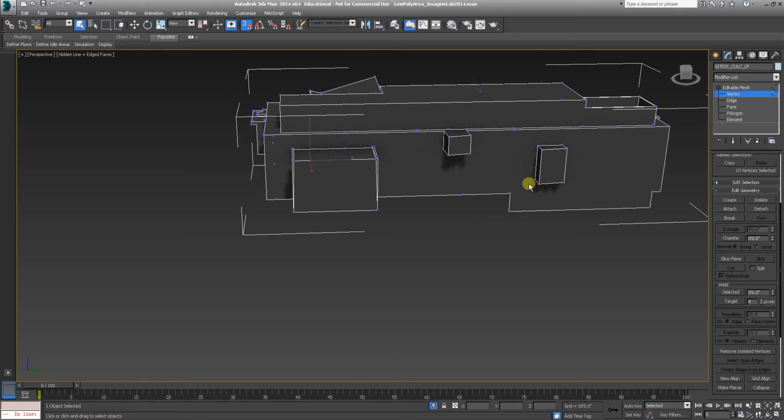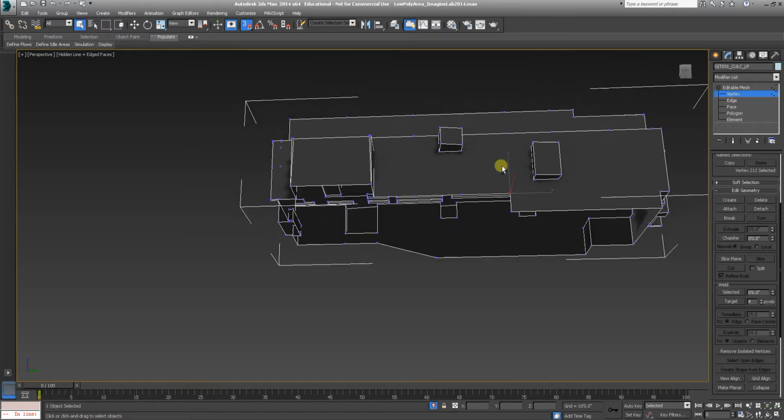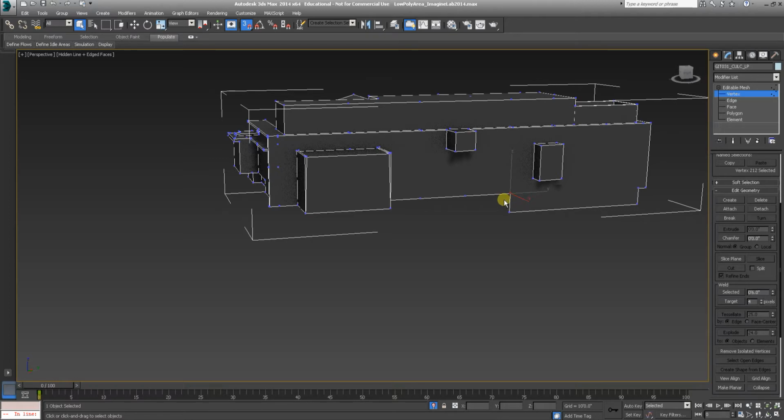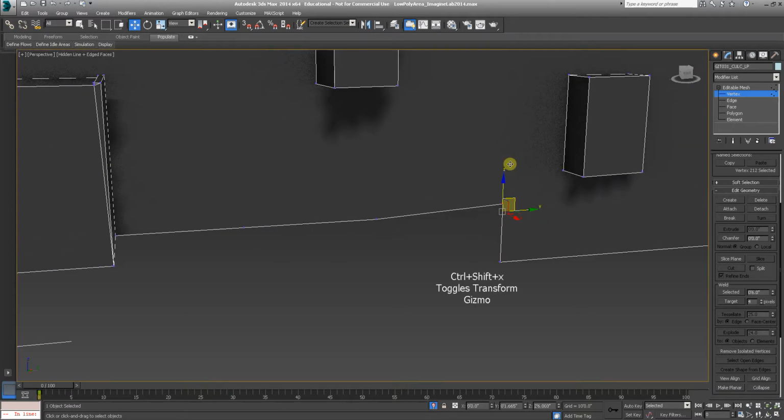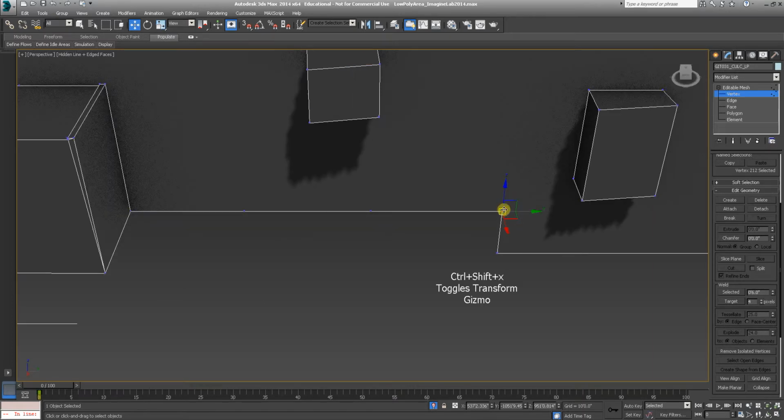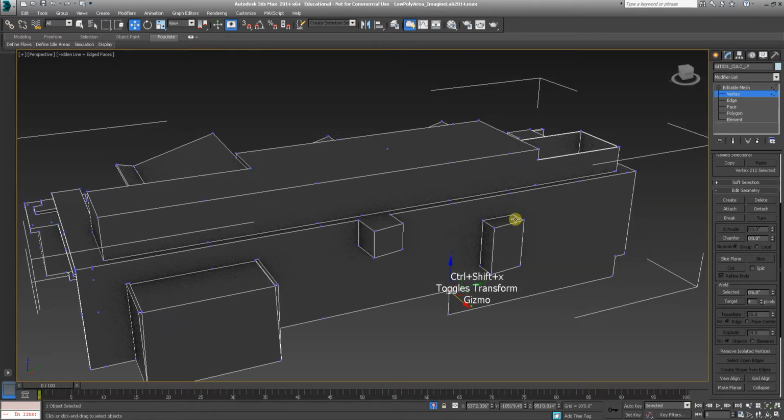What I need to do probably here, because I don't think it'll cap properly, is probably snap this vertex down. I'm going to right click and hit move. If I hit Control and Shift, I turn off that transform gizmo, which sometimes messes up your snapping because you're constraining to an axis. This is like the gumball in Rhino, where I can constrain it to that axis, or that plane, this axis, Y or X, by clicking and holding in that area, and it should highlight when you get planar constraints as well.